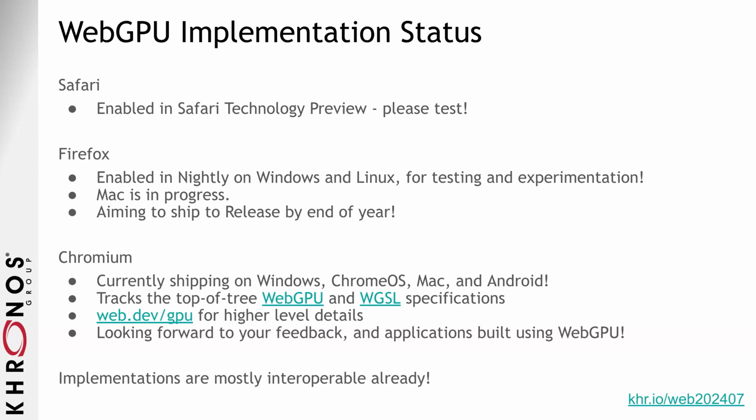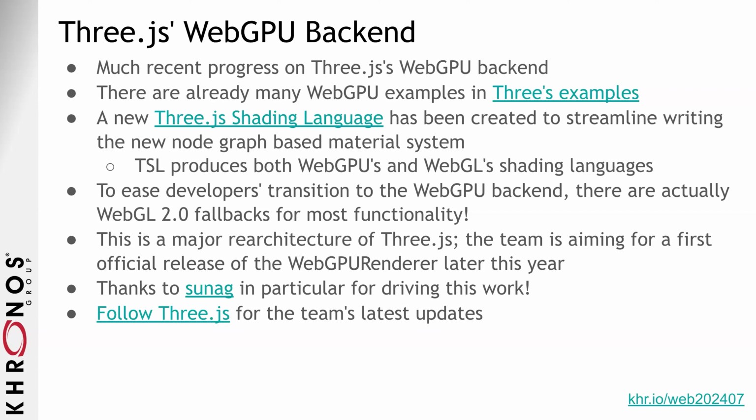Three.js, a lot of you are familiar with. They have a WebGPU backend. As they're working on that, they've done a ton of awesome work, including on the three.js shading language, to help paper over the pretty different shading language you have in WebGPU versus WebGL. When you use this, it lets you fall back from WebGPU to WebGL2.